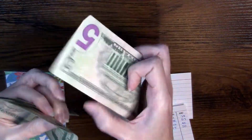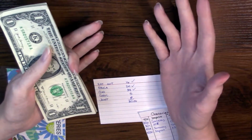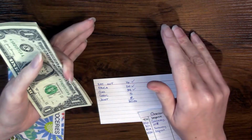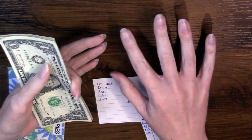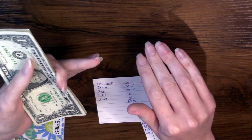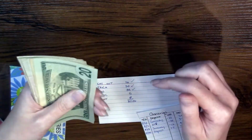I think I might start doing a weekly check-in. I've seen some other people do it online, and I think it's going to be a good idea to track my overall spending in these categories that are split between the envelopes and my account, so that I have a better idea. I know that when I tally everything for my monthly budget, it's there, but if I do the weekly budget, I'll have a better idea of where I'm at going through the month. So let me know what you think in the comment box below.